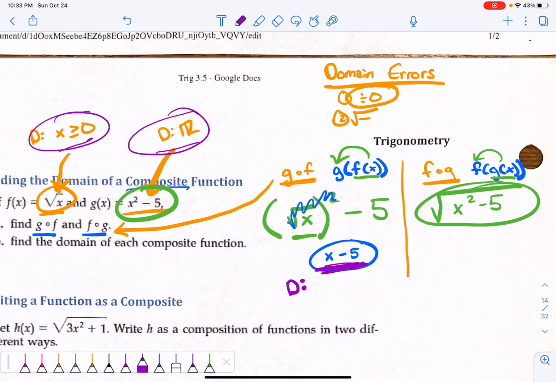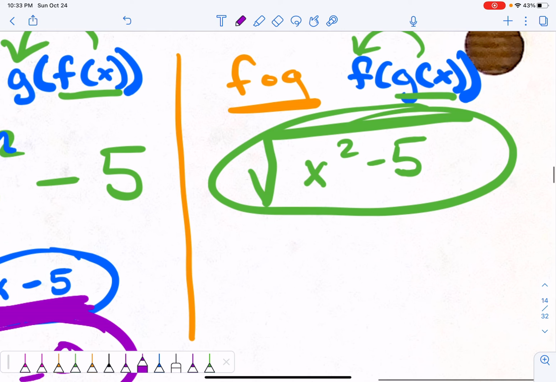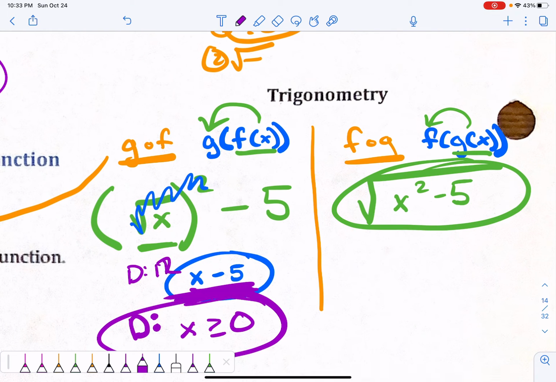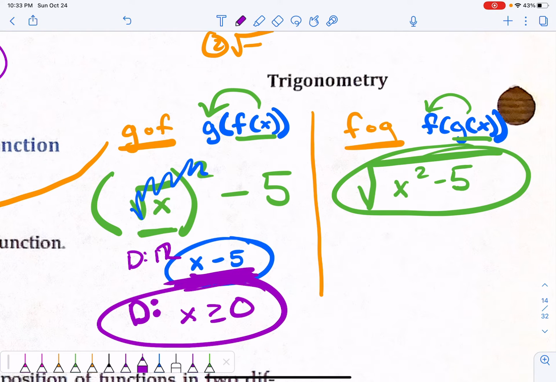And so we do a combination of all of these domains. This function's domain, if we just looked at this function alone, would be all reals, except x has to be greater than or equal to 0. We could plug in all reals except this one, which is the one screwing everything up, and x has to be greater than or equal to 0, okay? Over here we have that as well, except this one does have a square root to start with, so we have to worry about it, all right?